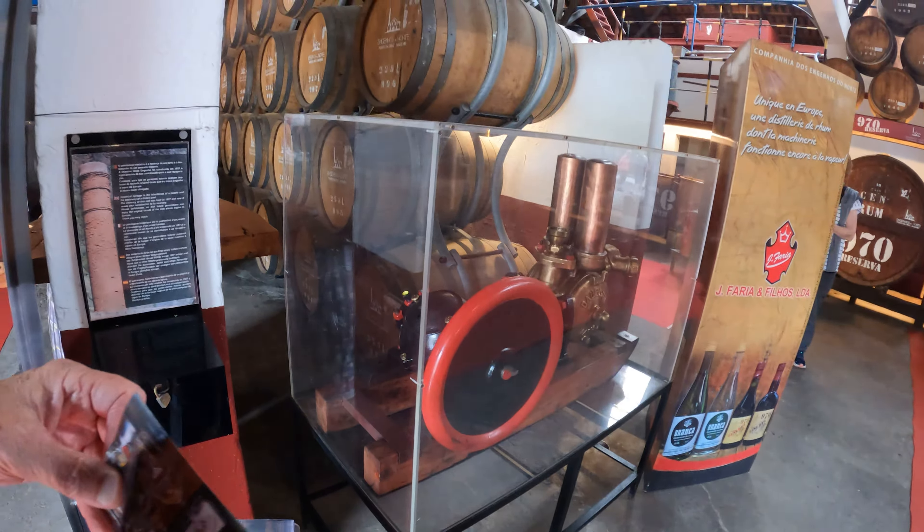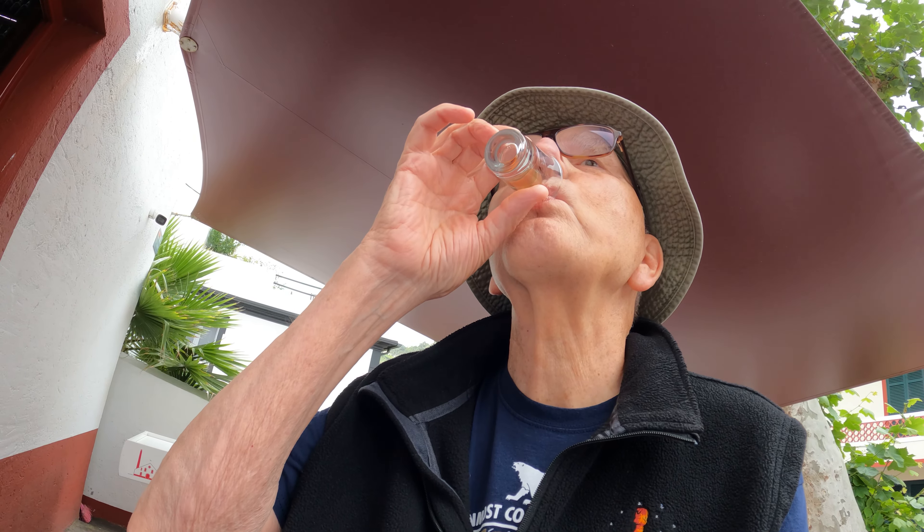All your rums here — the kid likes rum, so hopefully we get to taste some dark rum. We got a little brochure. Got bats, got more machinery here. This thing here is solid — some heavy duty stuff. Copper kettles with gauges on it, more stuff. After it all goes through here, we're going to drink some.